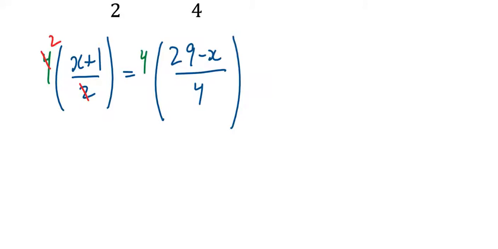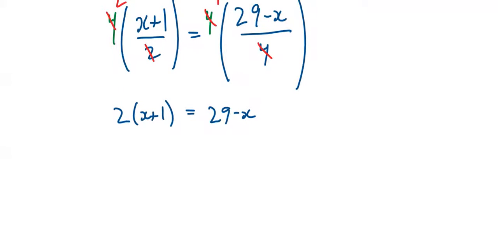So 4 divided by 2 is 2. What's 4 divided by 4? 1. So it just means on that side, I don't have to do distributive property. So I end up with 2 times x plus 1, and then 1 times 29 minus x, which is just 29 minus x. There's no reason why you can't do that. But if you chose 8, you'd end up with a 4 here and a 2 here, and it's not that much different. Okay? So follow it through. Don't change your answer. Do it the way you did it and see if you get the right answer. That's what this is all about anyway.